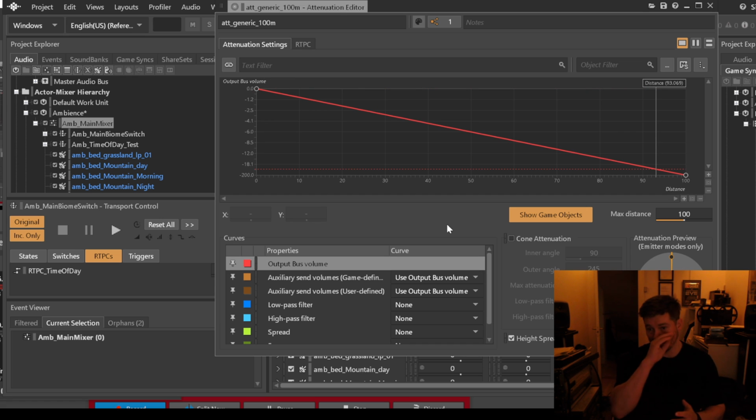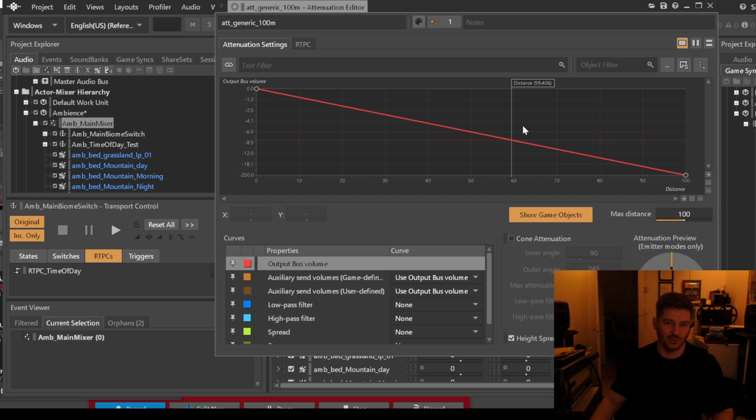If you've worked on a project before, you have probably noticed that sometimes it would be really, really nice to know how far away something actually is. The weird thing is that you can, of course, in your editor have some sort of distance measuring, but sometimes it would be really nice if you can play around in the game and then fire your gun or throw axes or whatever you want to do, and then actually know, oh, this sound was 50 meters away. That means that the next time I go in and edit this, I know that, oh, this is right here. And then I can test it by pressing play and debug my filter here and make sure that it sounds just spiffy.